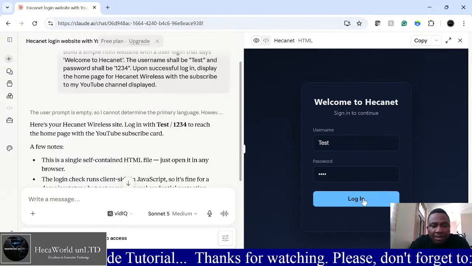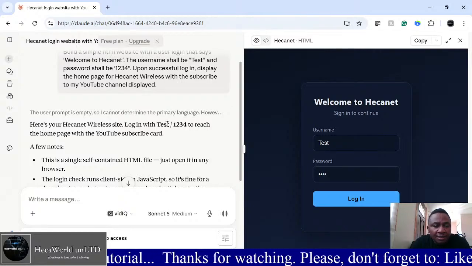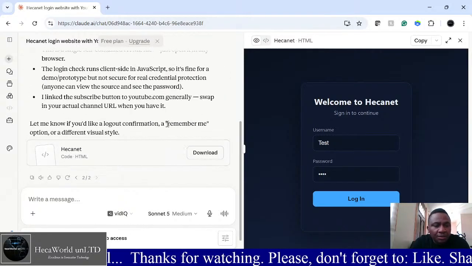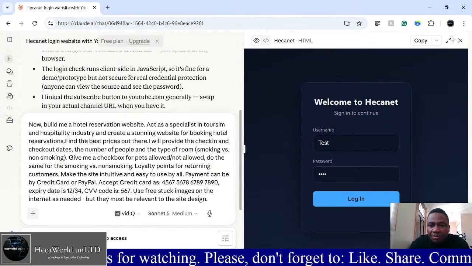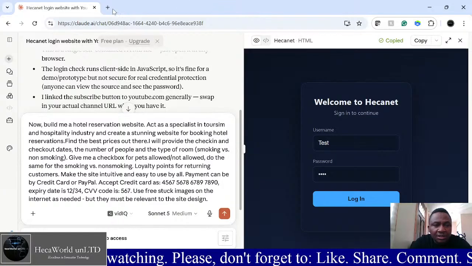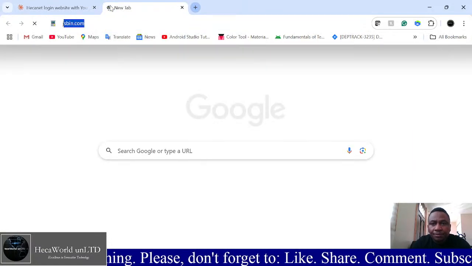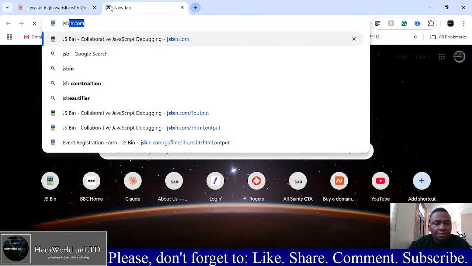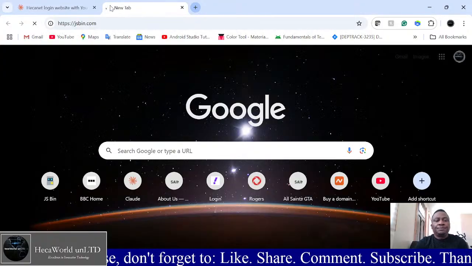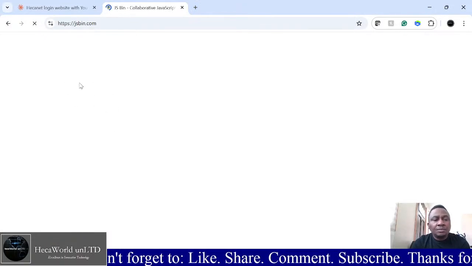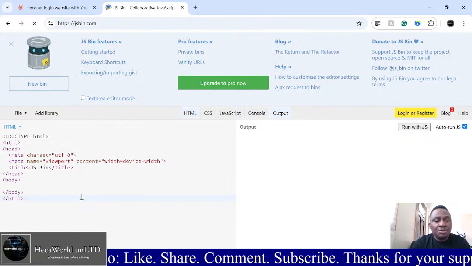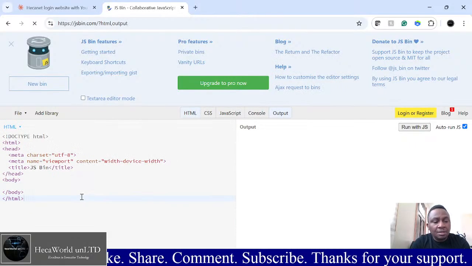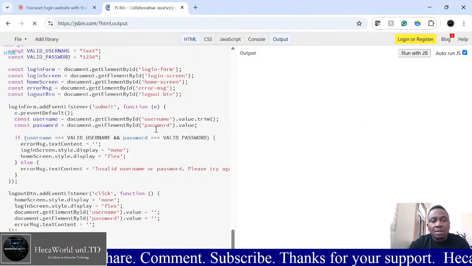Doesn't let me log in because why? All right. So let me paste the new prompt here, and I'm gonna copy this code and test it on JSBin. Okay. Let's test. So we're comparing OpenCode with Claude.